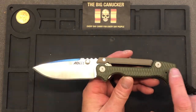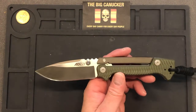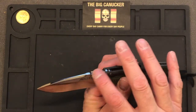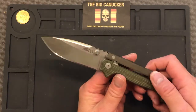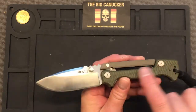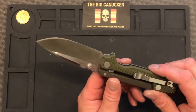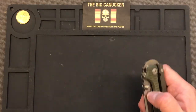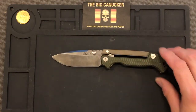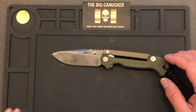There was a black version available, and on the Andrew Demko customs, there's all sorts of different colors. So I'm going to pull this knife completely apart. I'm going to sand the entire thing, and get rid of all these super sharp edges and this jimping. I'm going to sand that down completely flat too. And then I think this knife will be a 10. It is a wonderfully designed piece of steel, and if you can afford it, you definitely should put it in your collection. I like this knife a lot.